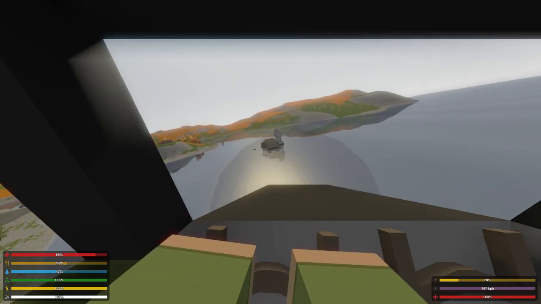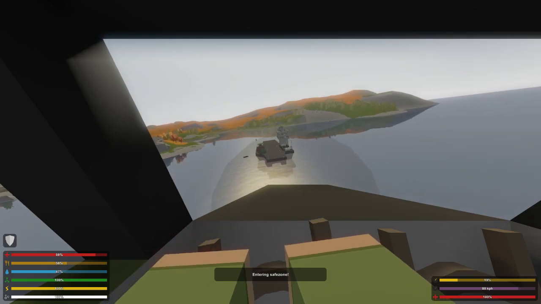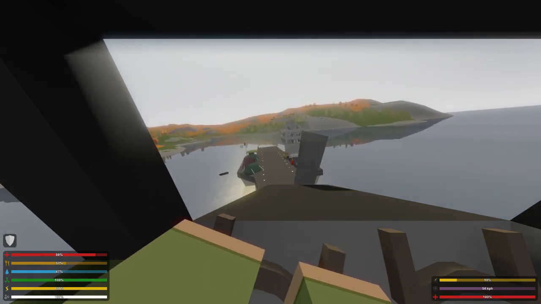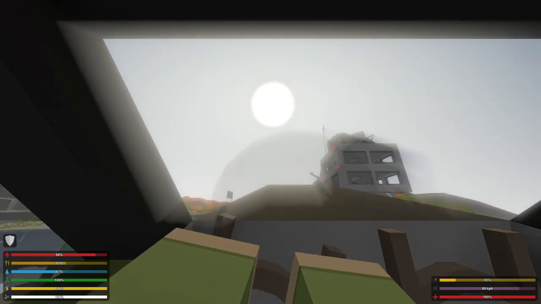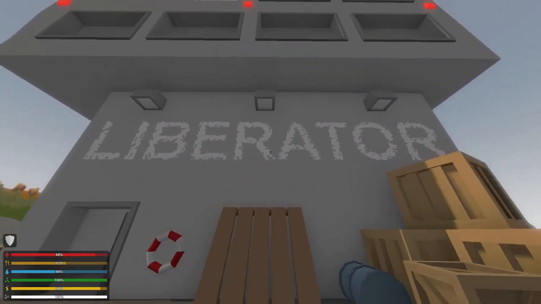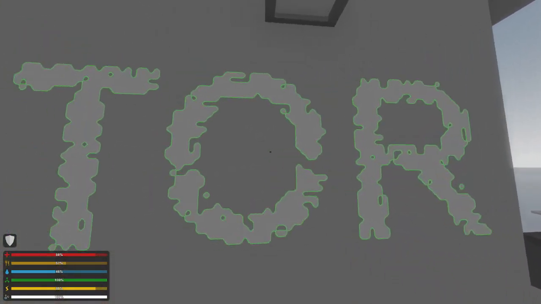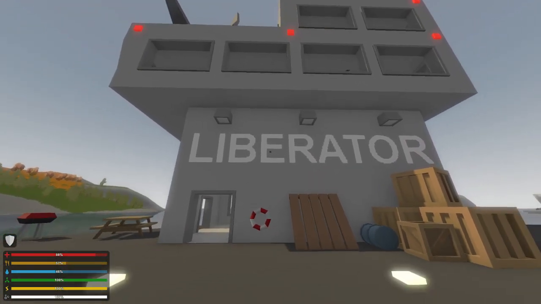All right. We are approaching the Liberator aircraft carrier. It is a safe zone, by the way, so when you are in here in a server, you'll be able to hang out with all your pals without having to worry about anybody just murdering you. Oh, good-ish landing. Not really. Better than last time. Not really. But here is, I think, the sign in question that is not doing so hot, so we'll jump up on top of these crates. There we go. Boom! Check that out. Looking good.